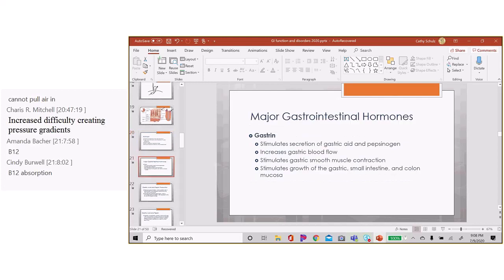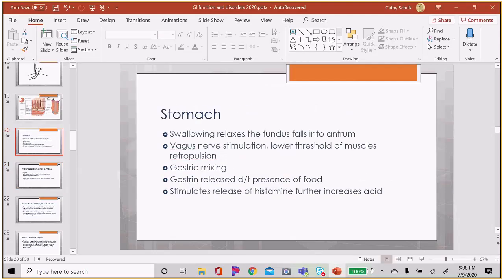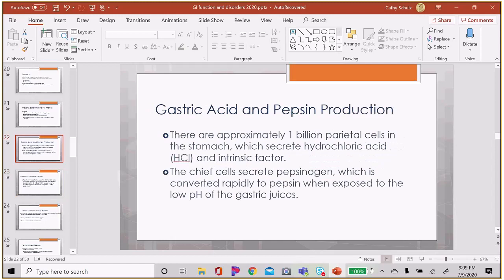in terms of too much stomach acid. So when the person swallows food, that should relax that lower esophageal sphincter to allow food to fall into the fundus of the stomach, like we talked about before. And then the two sphincters should close, and vagus nerve stimulation of the stomach leads to that gastric mixing, where we mix hydrochloric acid with food and expose that hydrochloric acid to help break down the food.